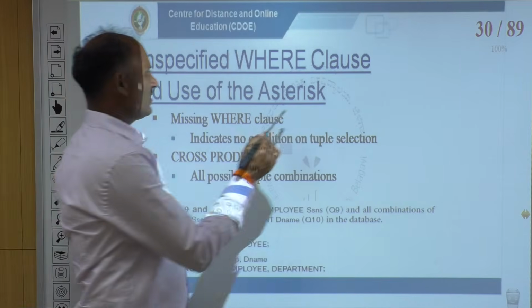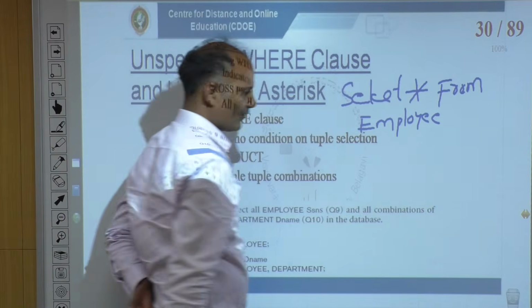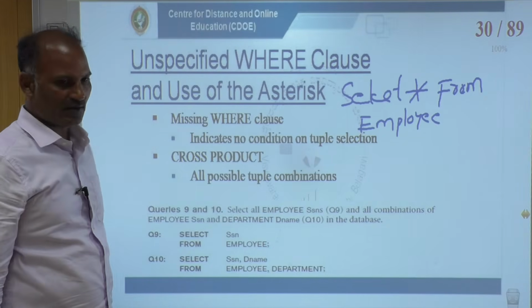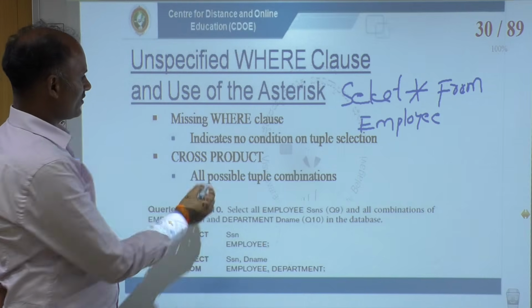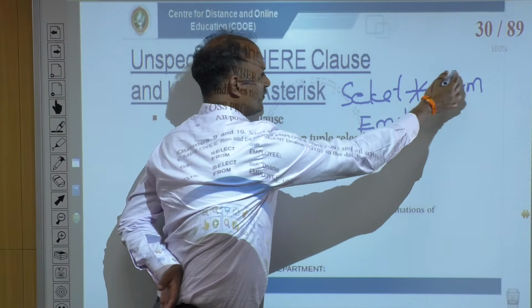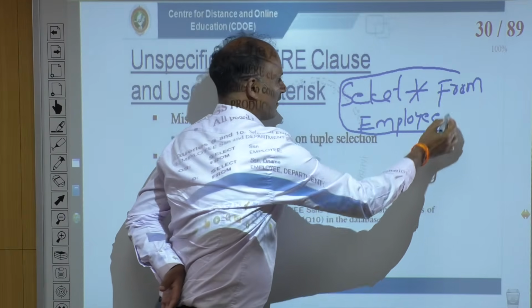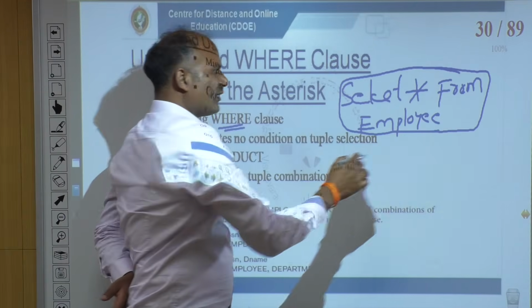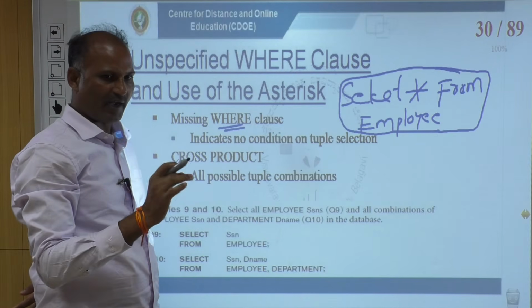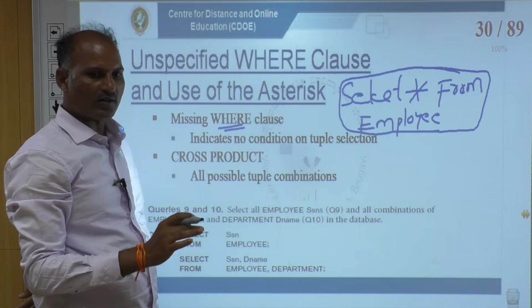It is like select star from employee. We are writing an SQL statement without a where clause, fetching the records from the employee table without any condition. If the table contains 100 records, it is going to display all the 100 records.